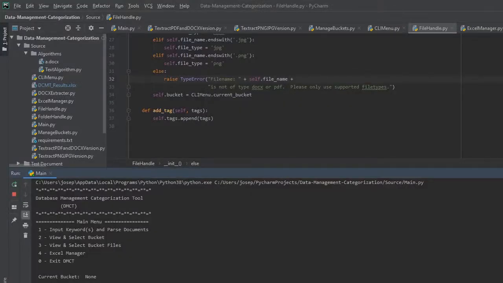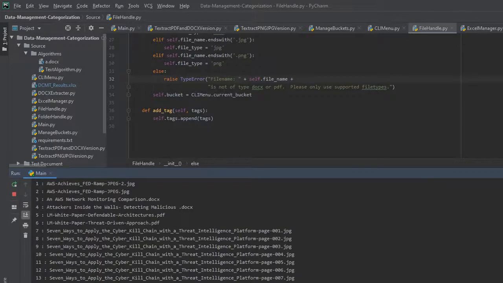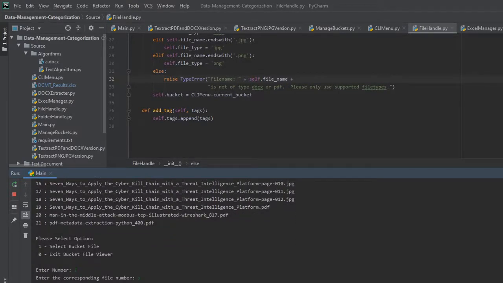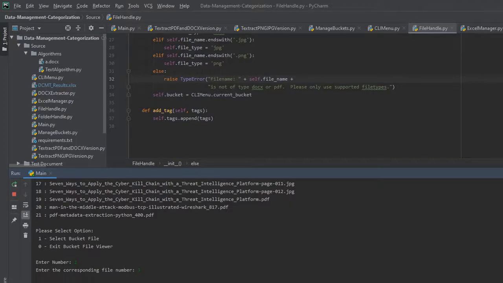Hello again, this is Joseph. I contributed docx reading and fast PDF reading to the project. And what I want to do now is, as a wrap up, run through an example use case of our program. So if we want to just input some keywords and tag some documents here, what we can do is go ahead and select a bucket, select a file within that bucket, which is a docx file. I'm going to proceed, put in some words we might want to search for.